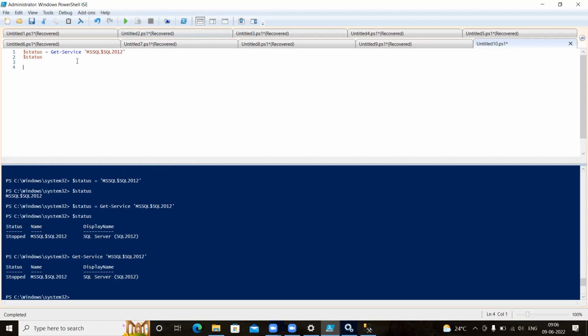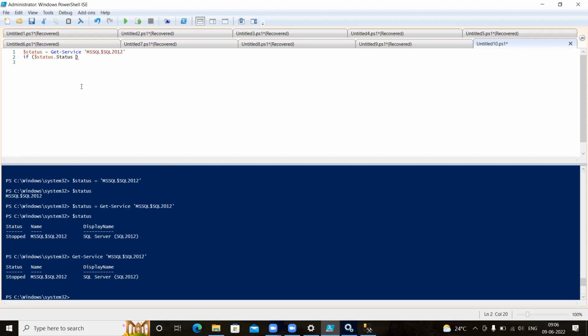Got it? So I have written this. Now I will write if. I can filter the variable dot status, correct? Because all the values are stored here, in this we are going to filter status.